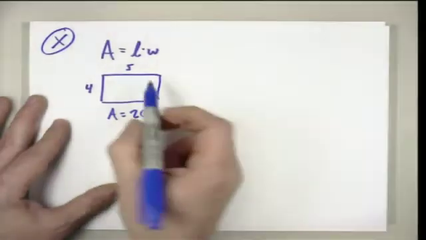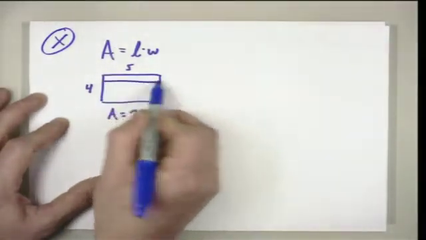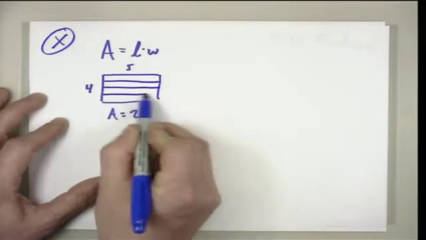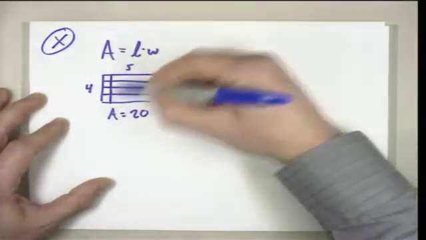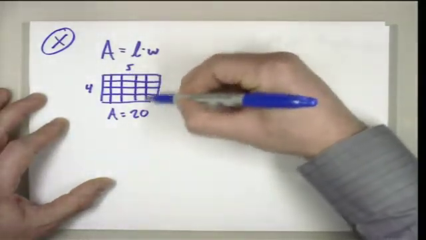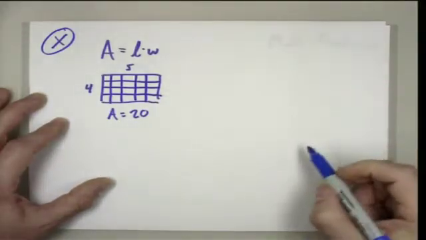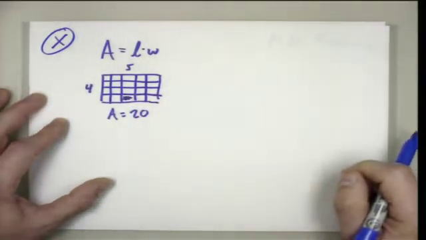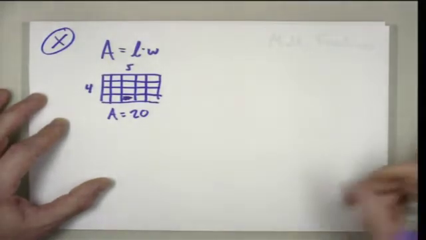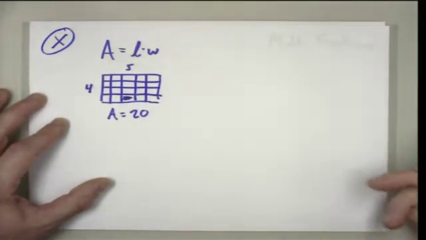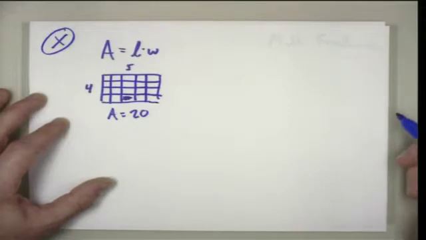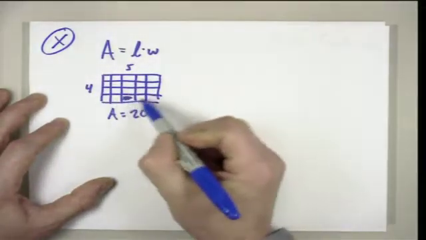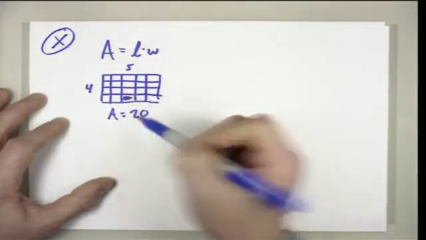Why does that work out? Well, if we think about this on a grid system, that would be 4 rows, 5 columns, and that gives us 20 of these little individual spaces inside here. So we can see in a piece of graph paper how we can model 4 times 5 being equal to 20. So we're going to use that area model here to work with multiplying fractions.